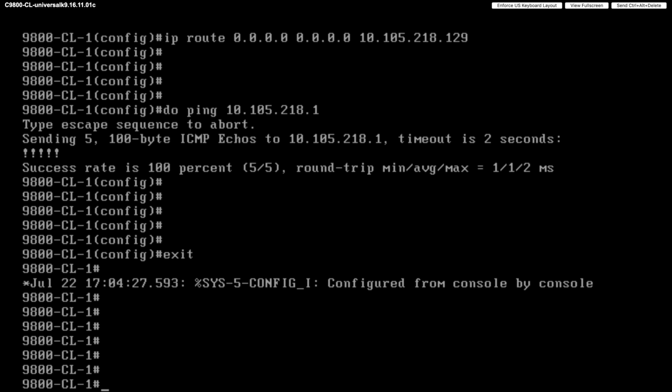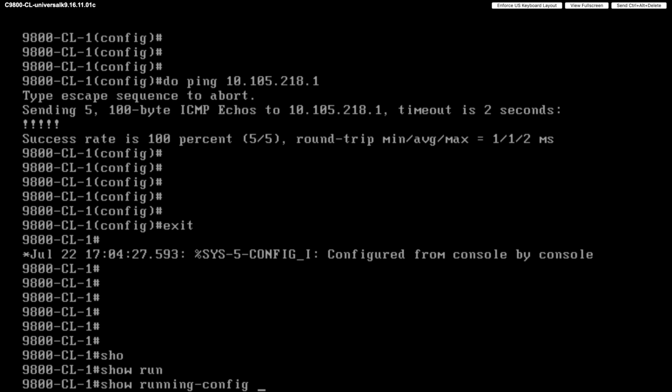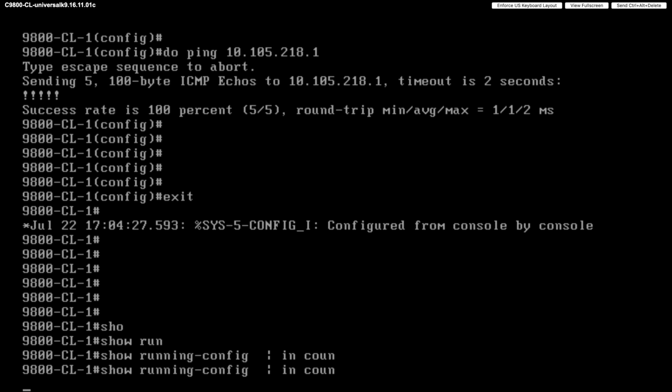Now let's talk about wireless specific stuff. So first thing, what we have to configure for AP joining and all. First, you have to make sure your particular hardware or your WLC is supporting your country code or the regulatory domain. So for that, we have to enable our country on this WLC. So show run include country. You can see that there is nothing here.